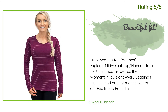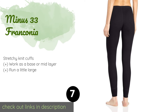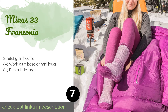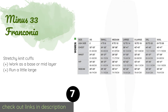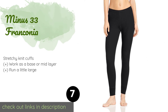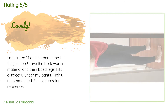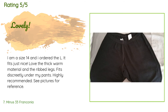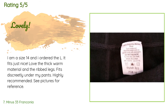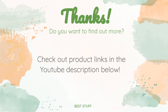The next one is Minus 33 Franconia. There's a cozy pair of Minus 33 Franconia for nearly everyone since these bottoms come in a wide range of sizes that go all the way up to 3XL. You'll find plenty of colors to select from, including true red, cream, or charcoal. This product is available on Amazon for $74 and has an average of 4.5 stars from more than 716 customer reviews. A customer said: 'I am a size 14 and I ordered the L — it fits just nice. Love the thick warm material and the ribbed legs. Fits discreetly under my pants. Highly recommended.'